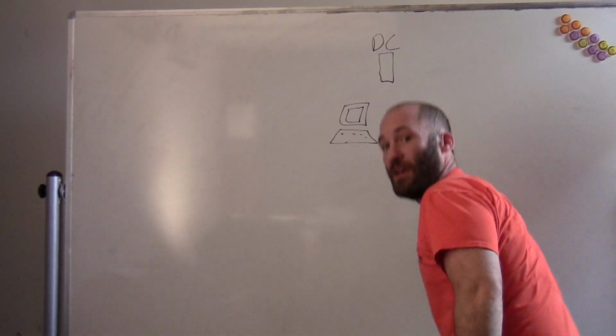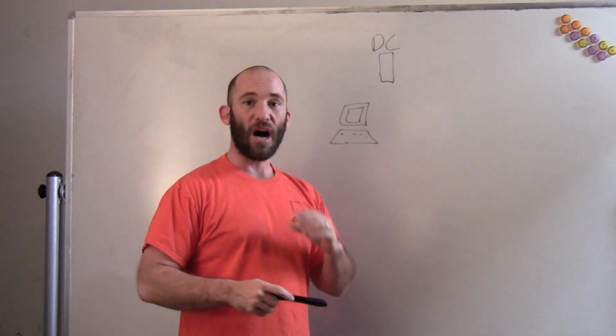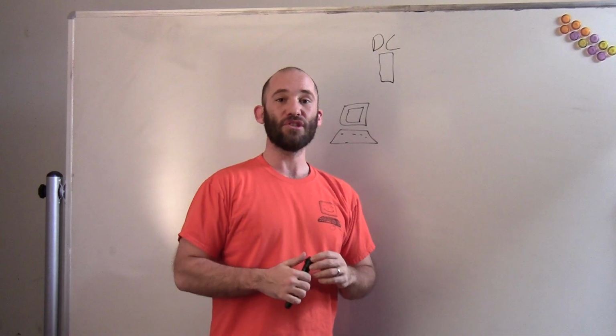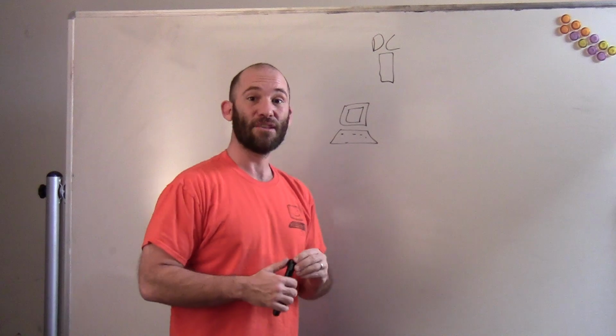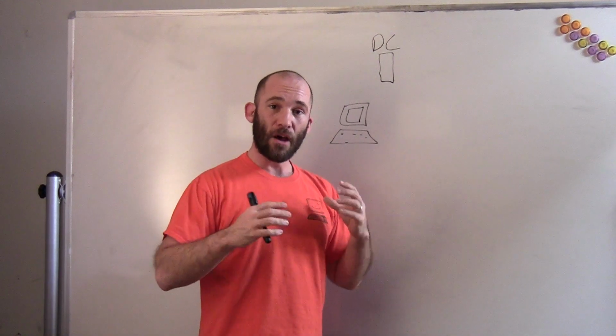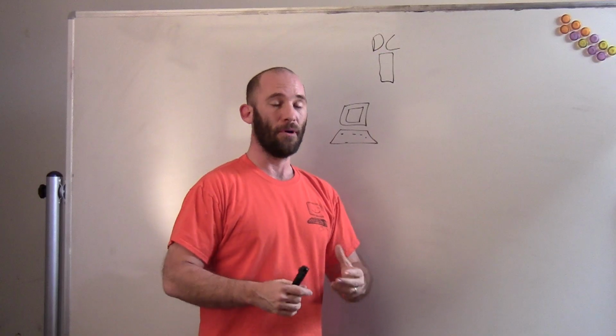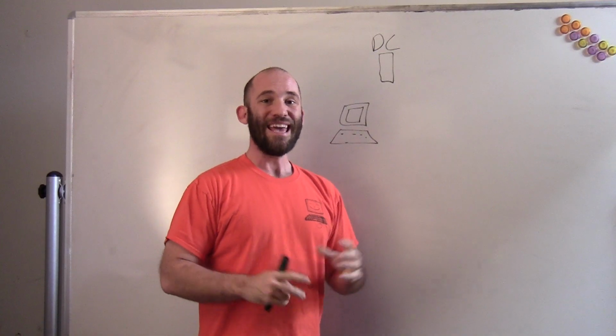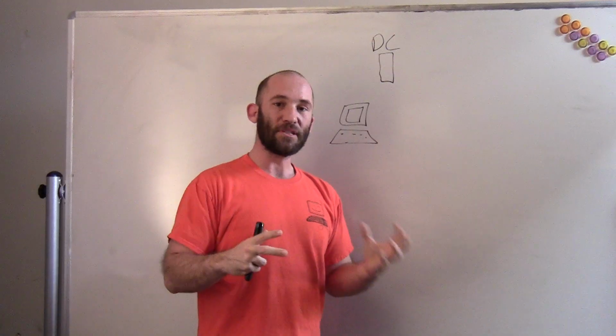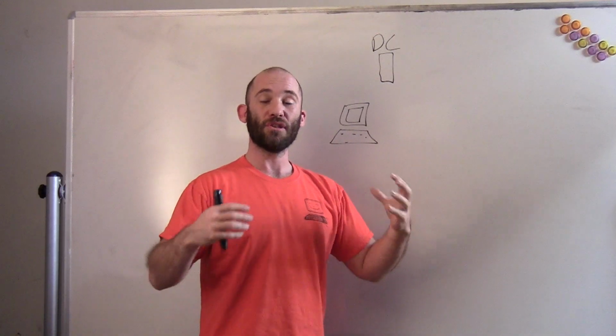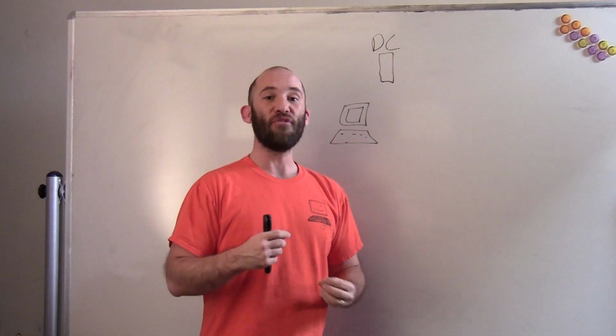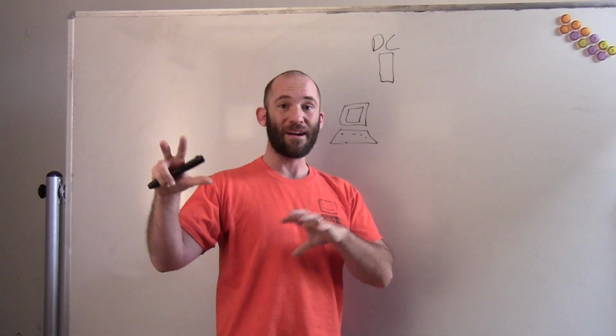So this is going to be a big whiteboard class. We don't have any practical stuff yet. It's all going to be on the whiteboard. So let's go over to the whiteboard now so I can start explaining to you guys how this stuff in Active Directory works. So we're talking about the infrastructure. We're talking about the different computers and servers we are going to be using in this Microsoft Windows Server environment. Now, one of the things that really confuses people when you start dealing with Microsoft servers is so many different types of servers are built into the Windows Server operating system. You can get very confused and not realize that they're all individual things.